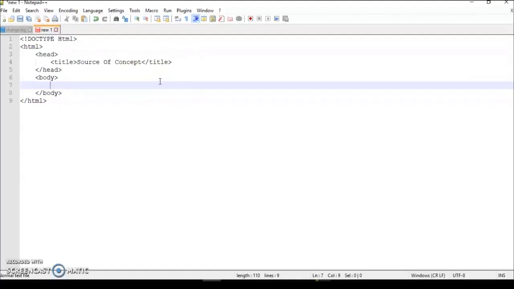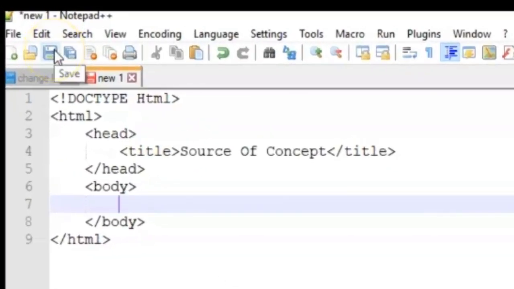Let me save it before proceeding. Press Ctrl and S on your keyboard to save, or click this button.